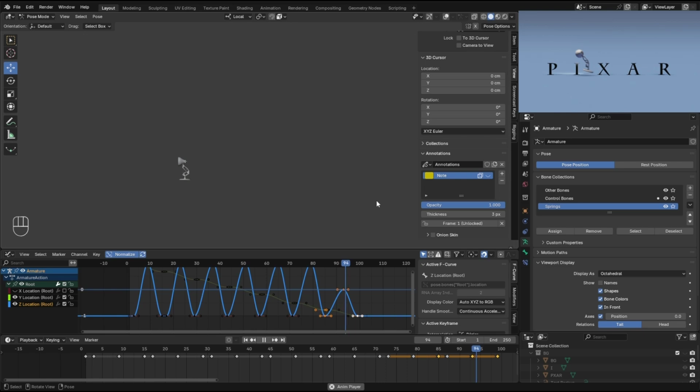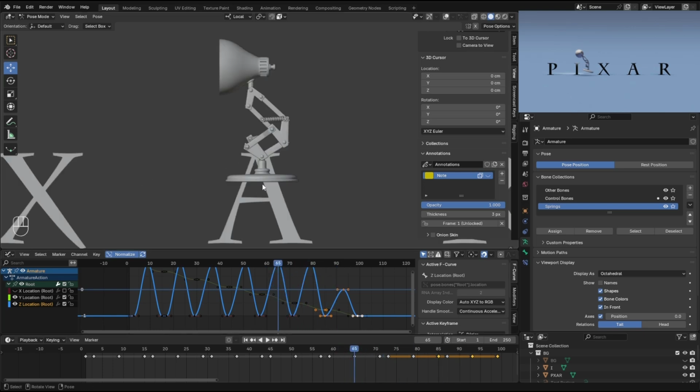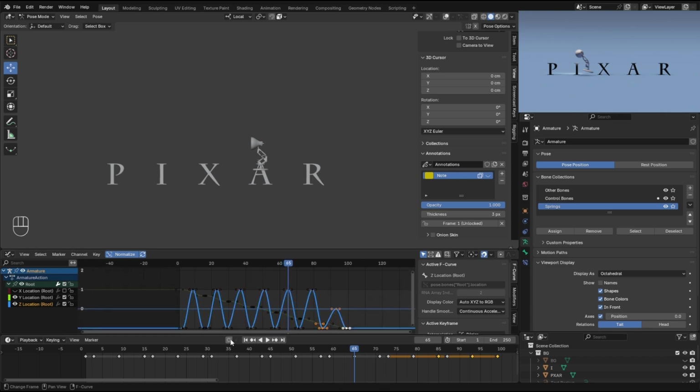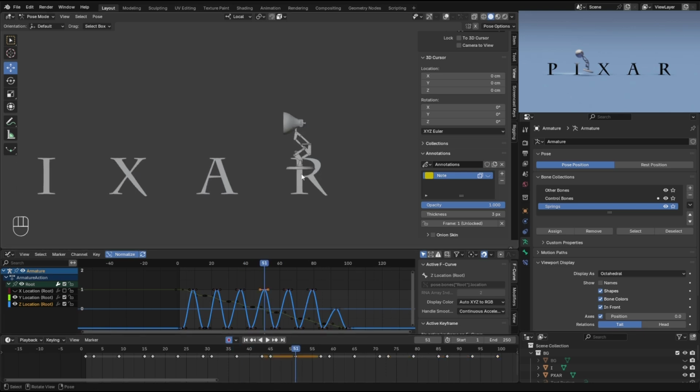I believe 40. Yeah, far too small jump. Let's see. This is 40.